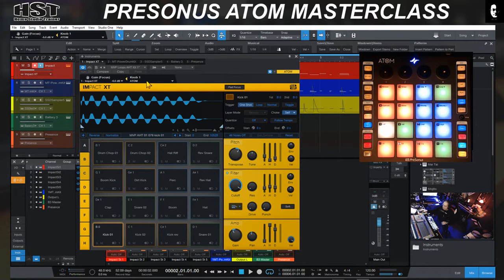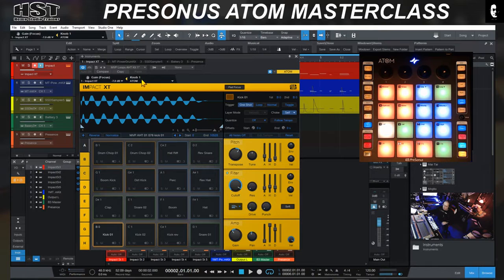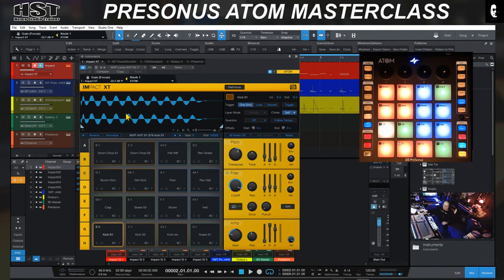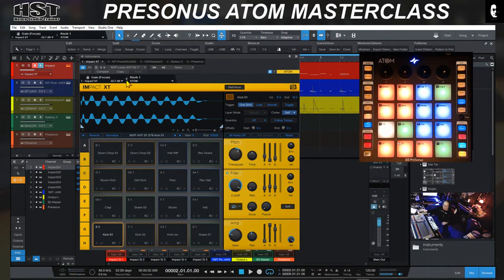So depending on what plugin you have, you've got its own little control link window. All right, so knob number 1, you can see it shows up in the second box right here, and you can see that it is controlling the focus mode for this gain for this pad. And I want to change that. So the first thing I'm going to do is disconnect it. Done. So now when I move knob number 1, it doesn't do anything inside of Impact at all because it's disconnected.